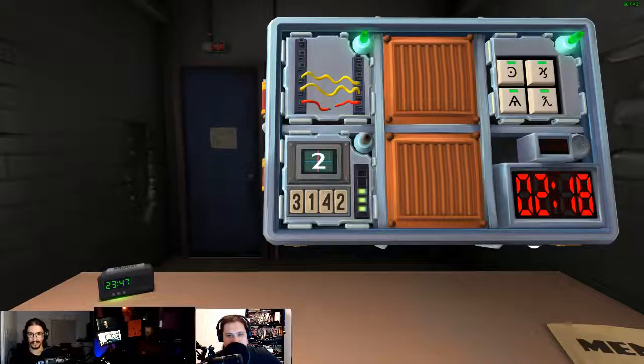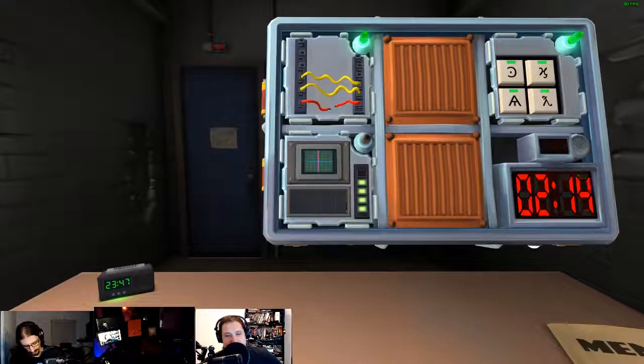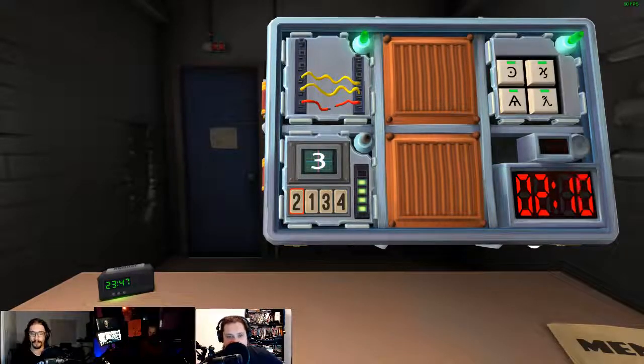All right. Press the button in the first position. What number is that? Three. All right. Okay. And stage five? Three. Press the button with the same label you pressed in stage four. So it's three. Push three. Hey, yeah. There we go.